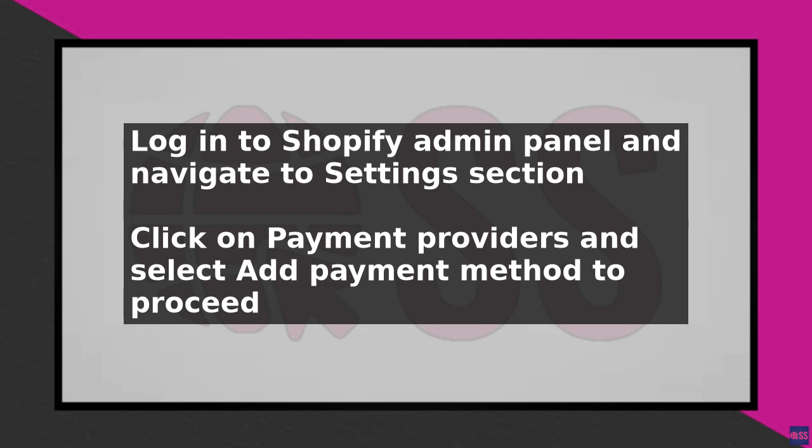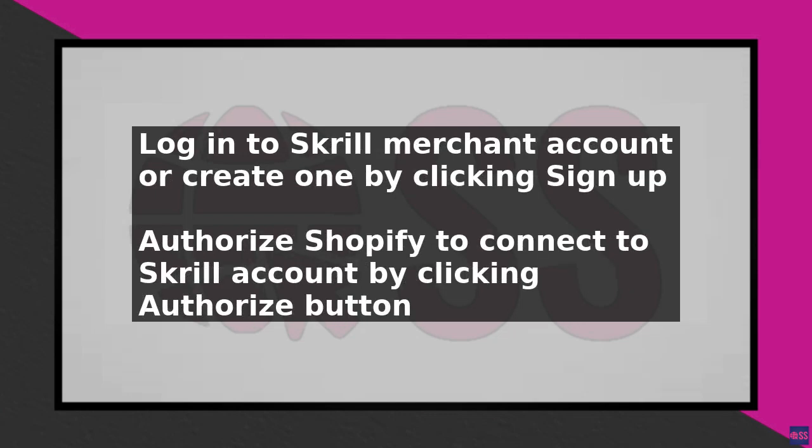In the Payment Providers section, click on Add Payment Method and select Skrill from the list of available payment gateways. Next, you will be redirected to the Skrill website where you need to log in to your Skrill merchant account. If you do not have a Skrill merchant account, you can create one by clicking on the Sign Up button and following the registration process.